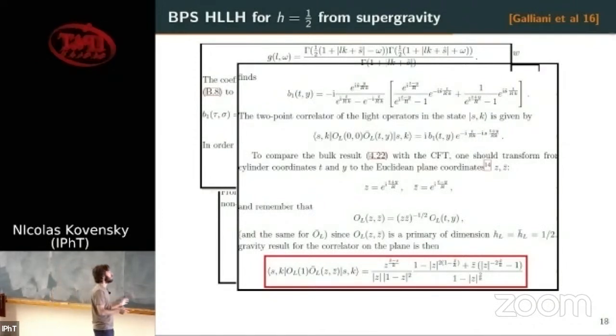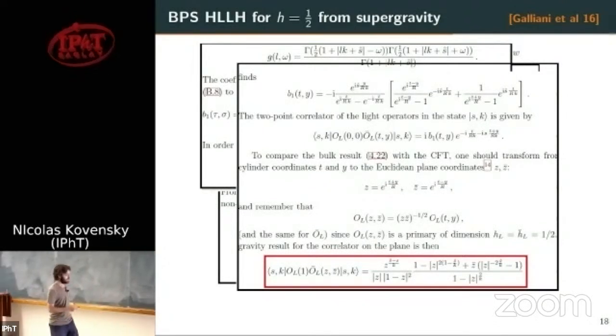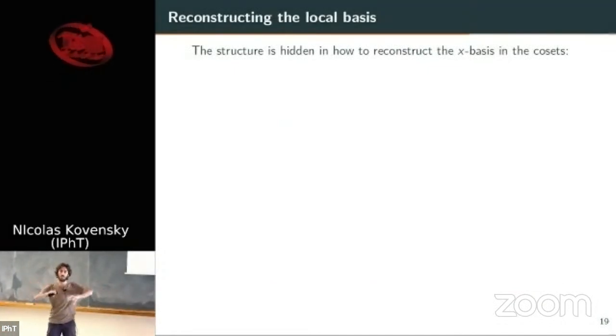And from what I was saying so far, it's not clear how to get it from the worldsheet theory, because everything looks very similar to AdS3. And the answer to this is that what we just constructed are operators in the M basis. What is very easy to construct, and natural from the gauging, is to construct operators in the M basis. And the tricky part is to redefine what the local coordinate on the boundary means. Is to recombine in some way, which at the level of 2-point functions is just enough to think about it this way. The part is to recombine the M basis correlator into a local correlator on the boundary, right?